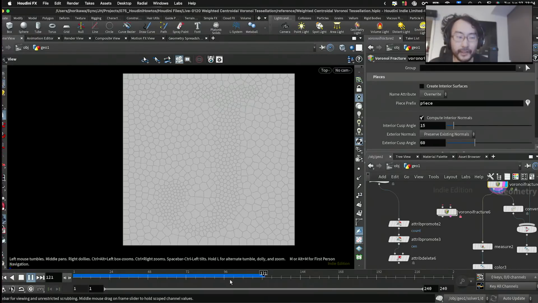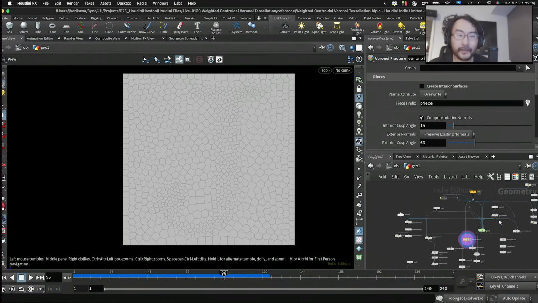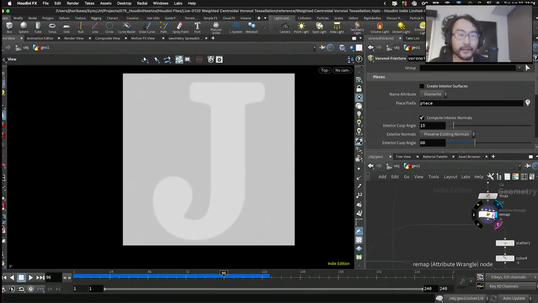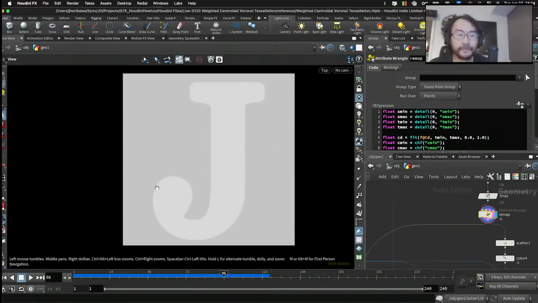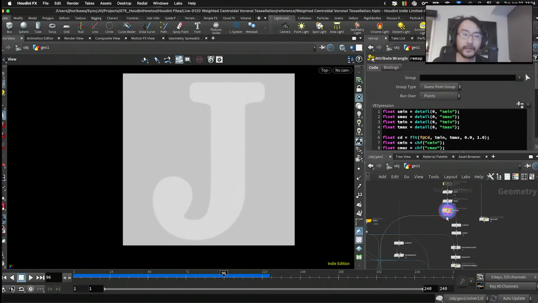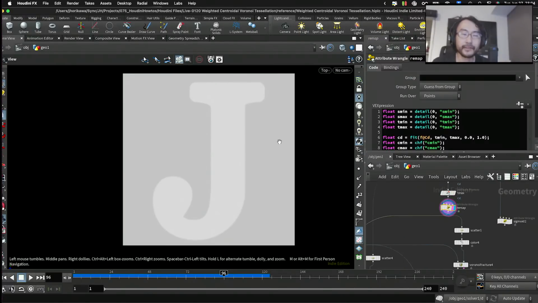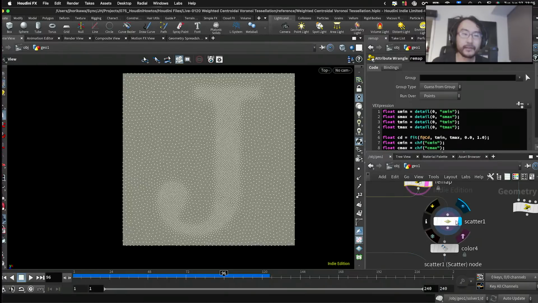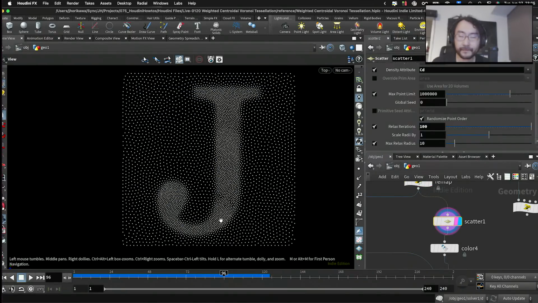But you can also set a weight attribute to the grid as this. Maybe used as a color attribute and use it for the weight for the distribution. Now you could still use this together with the scatter point to create a similar result, and it's much faster.